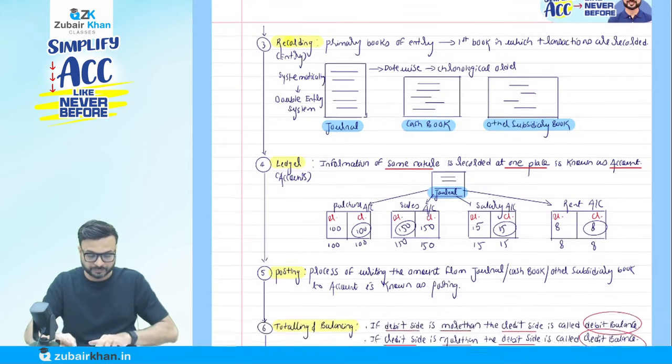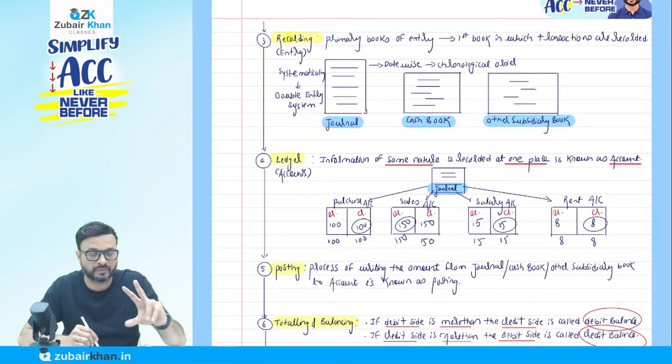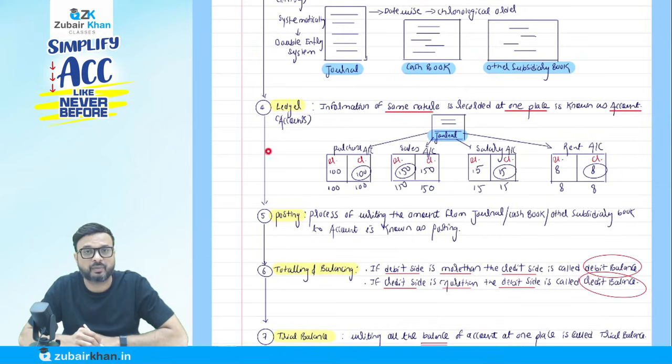After that we have the ledger, because here we record all the transactions date wise in chronological order, systematically. We follow one system, we call it the double entry system, because every transaction has two effects, give and take. Now in the ledger, what happens? I want specific information. For example, if I'm maintaining only a journal, this is the recording stage. After recording, we have a ledger, but I want specific information.